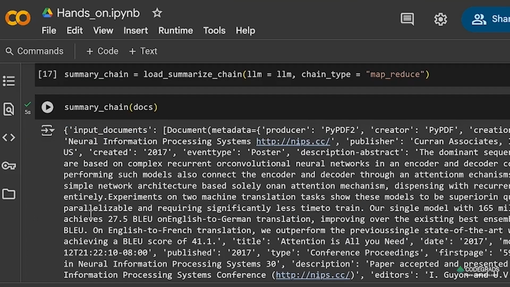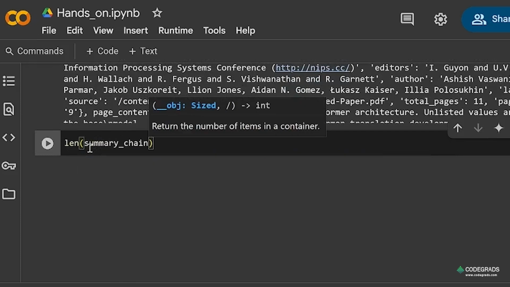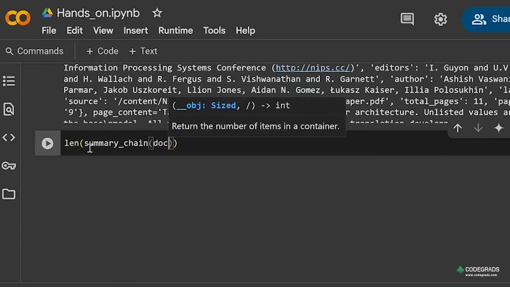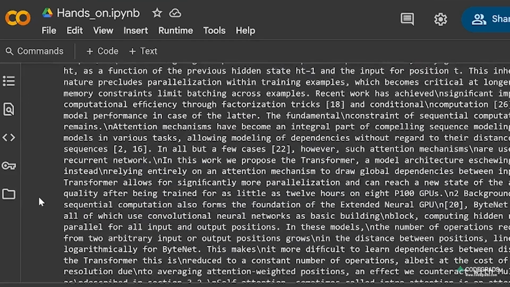As you have seen previously, we were getting an error for this document because we did not mention the chain type. It was taking stuff as default. But if we pass map_reduce, we are able to pass the document in one go. We are creating different chunks here, and after creating chunks, we create a summary of each chunk. Then we pass the summaries of all the chunks to the final LLM, and the final summary is created. So this is the map reduce.